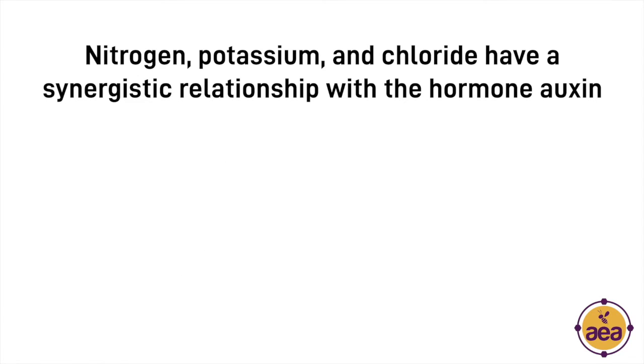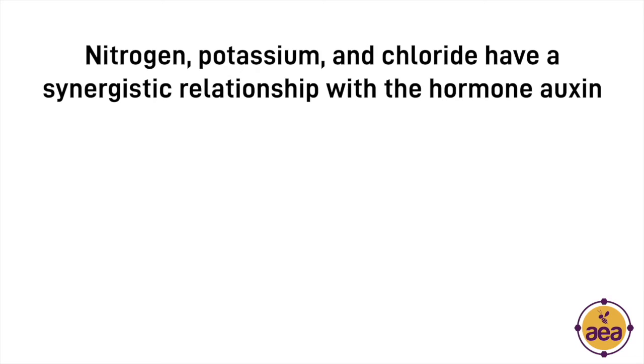First of all, nitrogen and potassium and chloride, all 3 of those nutrients have a synergistic relationship with the plant hormone auxin. So auxins are produced in the new shoot tips at the top of the plant as well as in the seed. So when you have this rapid vegetative growth, you have auxin dominance, and that is going to lead to very long internodes, spaced 4, 6, 8 inches apart, depending, of course, on genetics and the crop that we're speaking about. So when you fertilize with nitrogen or potassium or chloride, you get a lot of vegetative biomass, and it typically will have a long internode spacing.